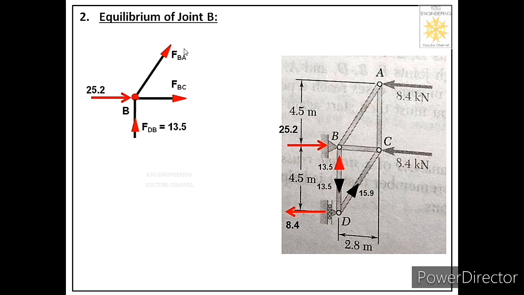So the next step is we should resolve that force into its components. For this force, this is the origin. From this origin we will draw two lines, one along horizontal and one along vertical. These two will be the components of this force. Now let us label the directions of these two components. For that we have to see the direction of the force first.